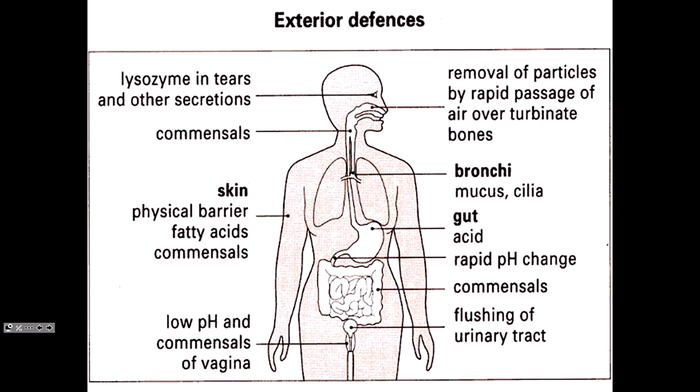So firstly, if we look at the physical barriers, we have things like tears. When you get dust in your eye, you'll tear up sometimes and it will help to wash that dust, or it might be bacteria on the dust, out of your eye. Commensals are basically a word for bacteria that have a symbiotic relationship with the body to facilitate the functioning of the body. So we have commensals in the respiratory tract and the GI tract, as shown here.